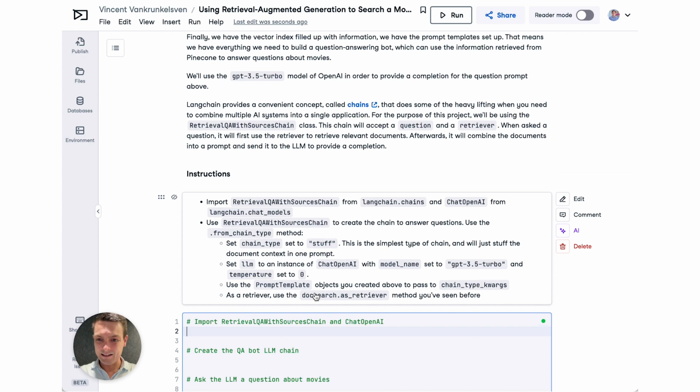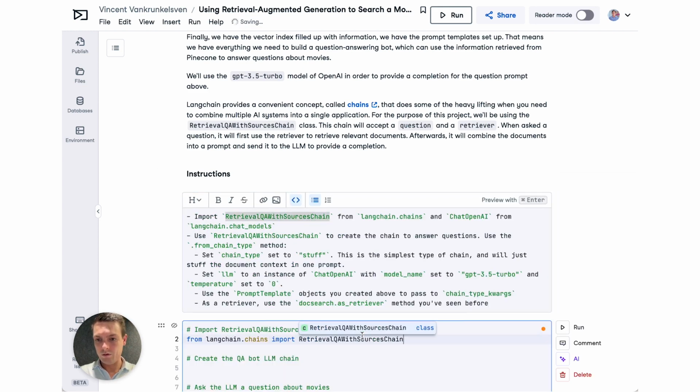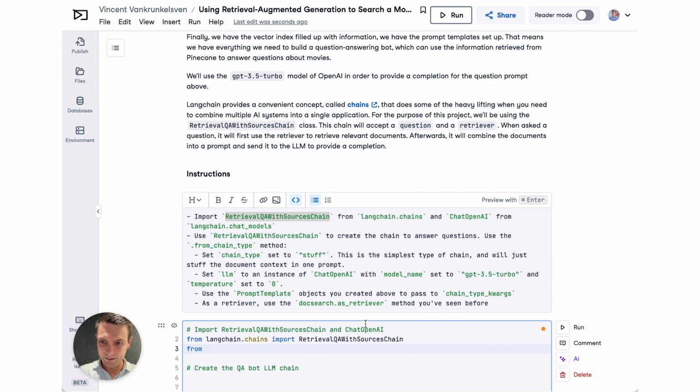And this sounds like a lot of work, but actually we'll see using langchain, it's not that bad. I'm gonna do some copy pasting. Maybe I won't run into syntax errors this time. Chat OpenAI.